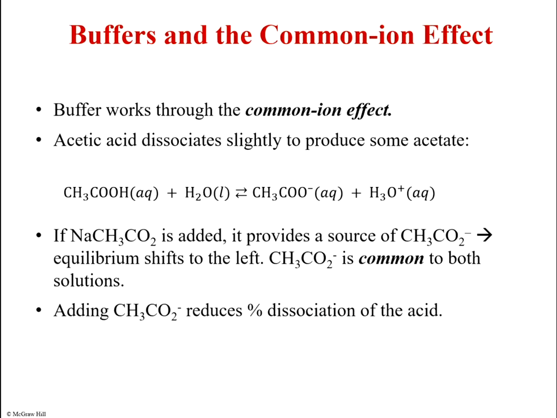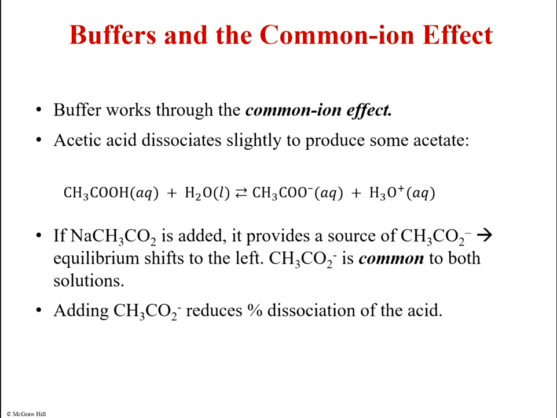The way buffers work can be visualized through the common ion effect. We talked about that previously, so let's look at the acetic acid case. If we have acetic acid and we put it into water, it dissociates slightly. So the acetic acid reacts with water to form acetate and the hydronium ion. Now, if sodium acetate is added to this solution, this dissolves completely, the sodium comes off, and we have acetate.